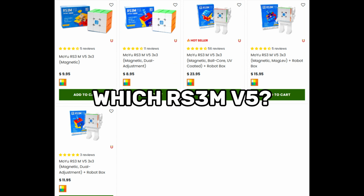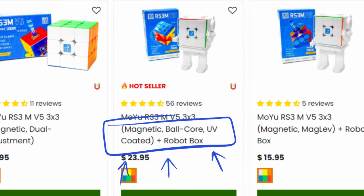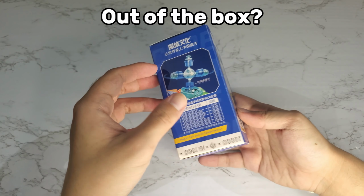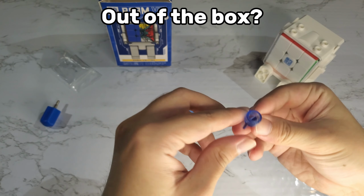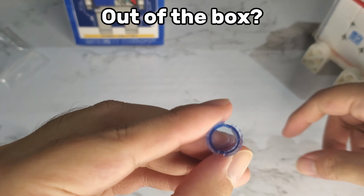The RS3M V5 has 5 versions, and the one I'm reviewing is the top tier version, which features UV coating and a ball core. First, let's take a look at what comes out of the box. Along with the cube, you get standard Moyu accessories, a screwdriver, an adjustment tool for the center dual adjustment system, and an extra center replacement piece.